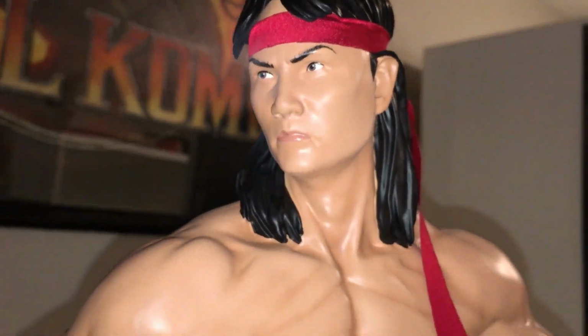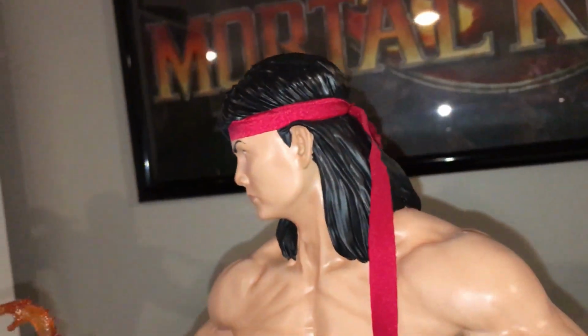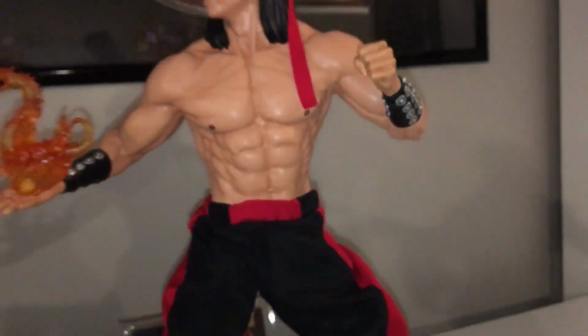There's the face. His lips have a little gloss to them. There's the eyes. Headband. Thin material. And the hair looks good sculpted. You can see they definitely sculpted the body very well.